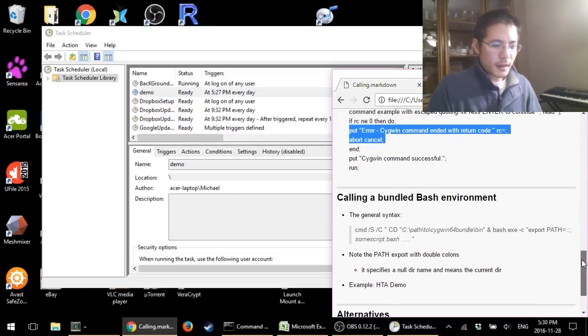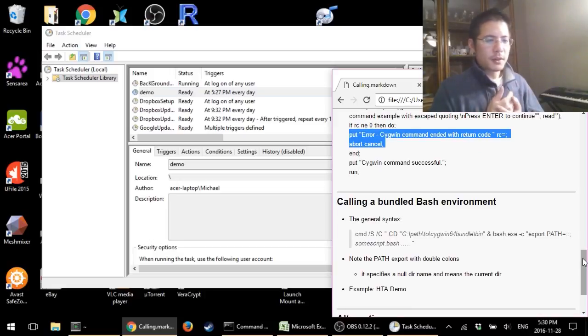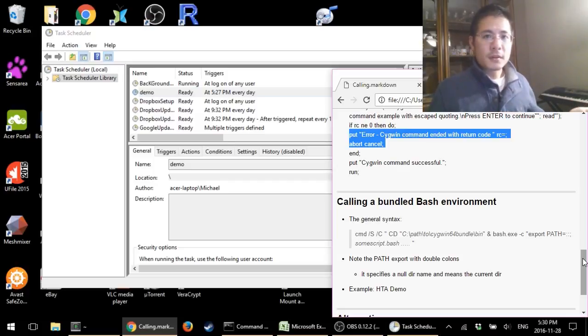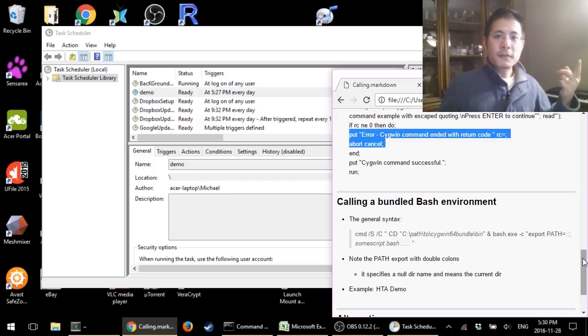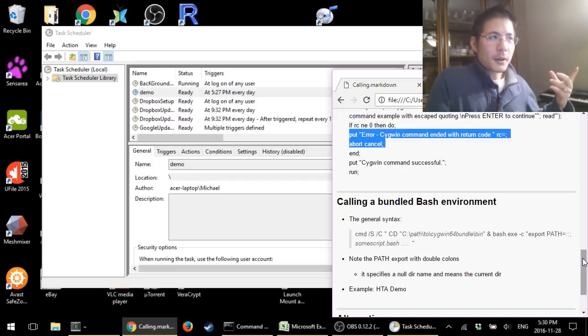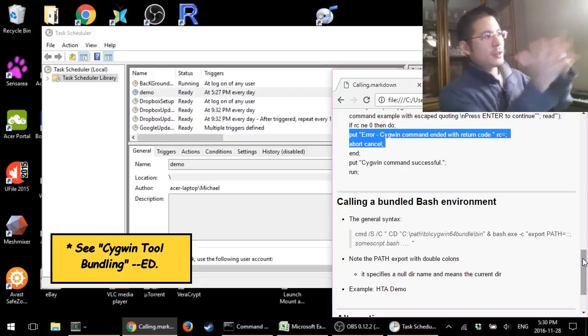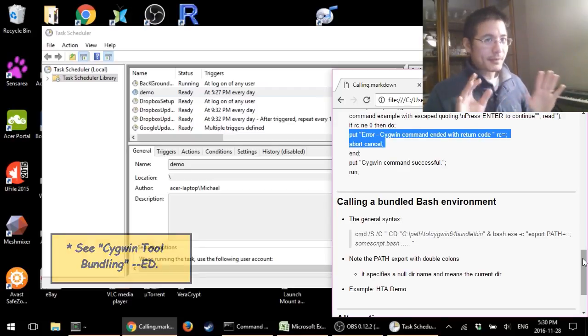The last example I want to talk about is calling a bundled bash environment. The demos we've been doing so far work with an installed Cygwin. But recall from a previous video, we talked about how you can bundle up tools, individual tools, or even the bash shell, and then you can have everything in one directory, and you can package that off and send it to someone and they can run it.